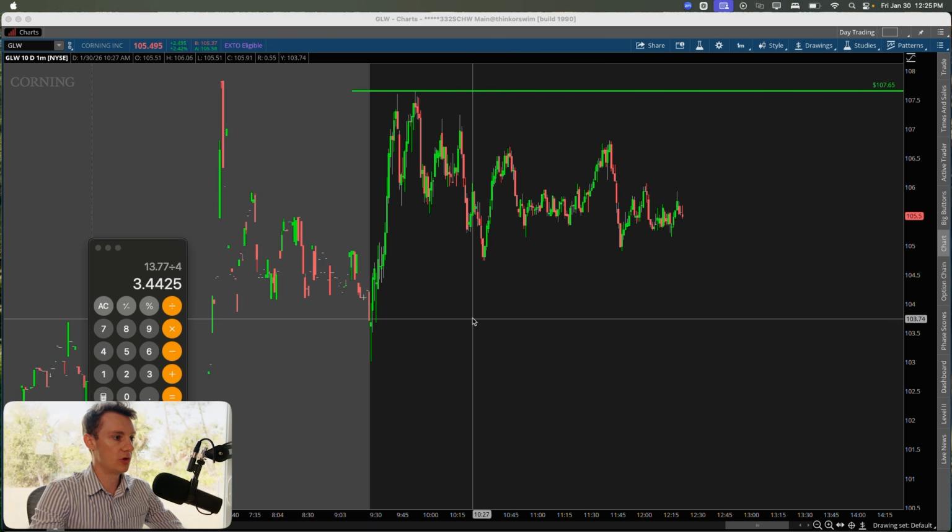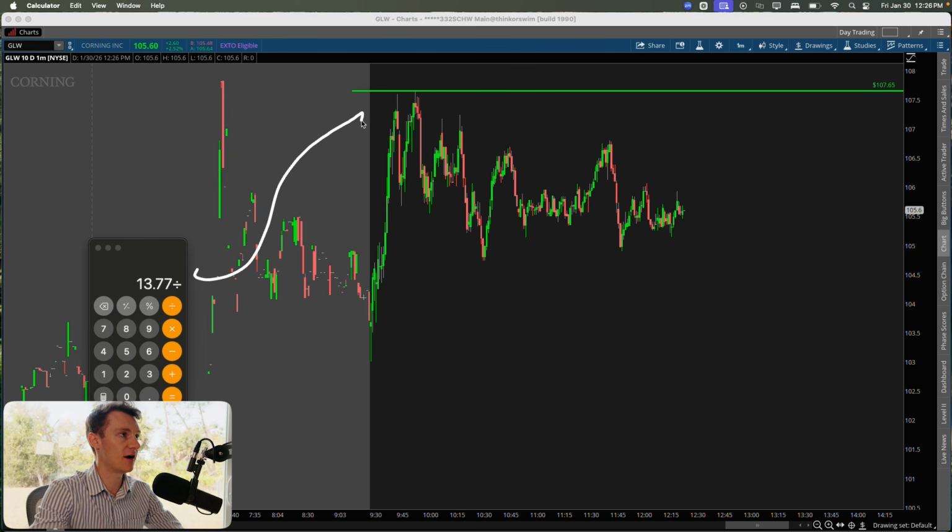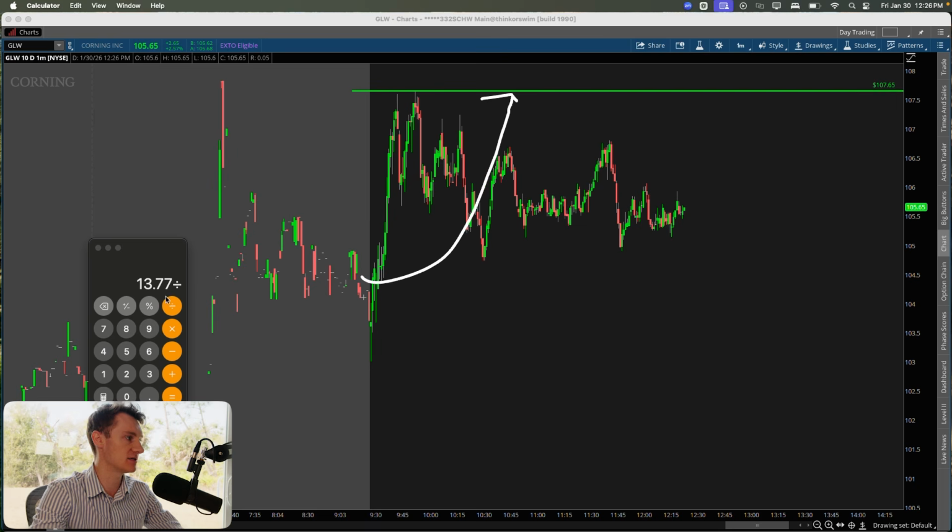Now, when it comes to the risk to reward, if we're dividing our average daily range by 4, typically we want to trade a 1 to 2R or a 1 to 3R. That means that our reward is twice our risk or 3 times our risk. And so in this case, we're going to take that 13.77, and because we used our divided by 4 to get our take profit, well, we want that stop loss to be half of our take profit. In other words, we want our take profit to be twice as big as our stop loss. So we're going to divide 13.77 by 8. Okay, so 13.77 divided by 8, that's going to give us 1.17.